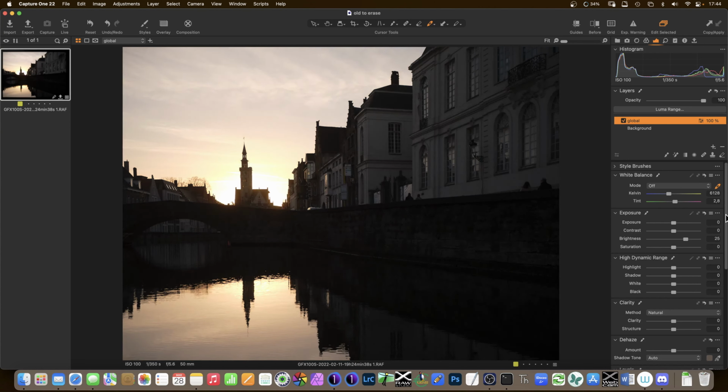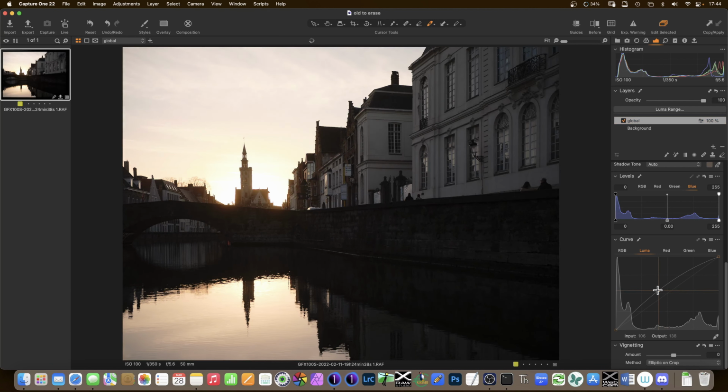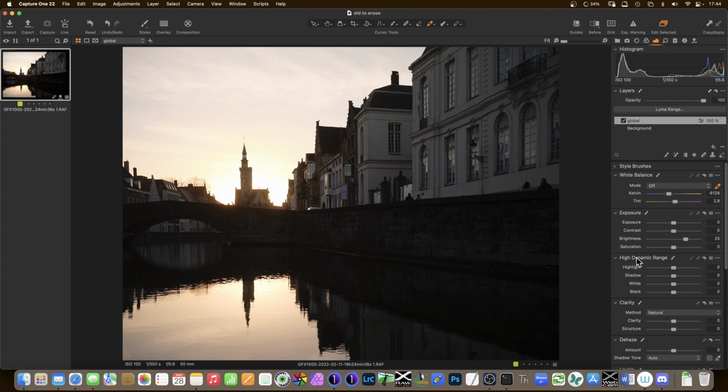which is roughly the same as going into the curve and moving up the curve, it enables you to adjust the midtones without touching the white or the black point. We'll try and get some detail back in the highlights as much as we can without getting weird artifacts. If I have a look here, you've got the numbers. The numbers are crunched up there. Look, 249. So I'm nearly at 100% luminosity.